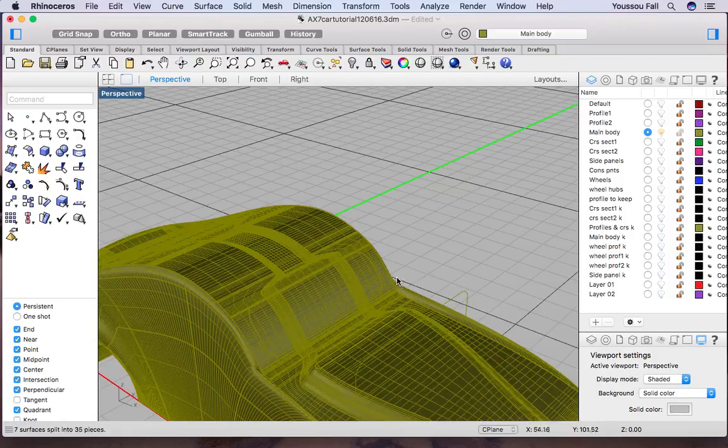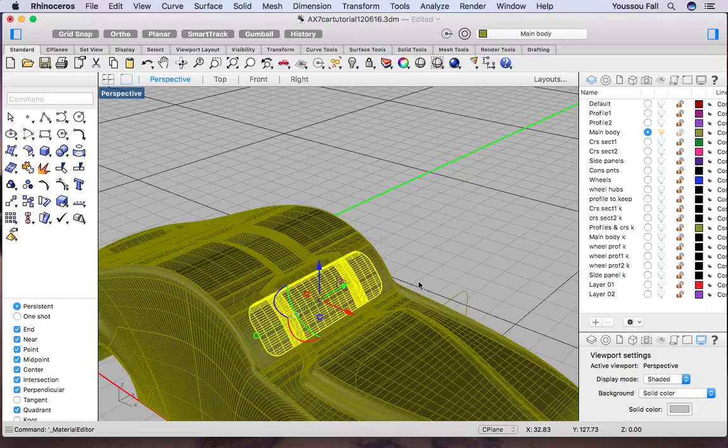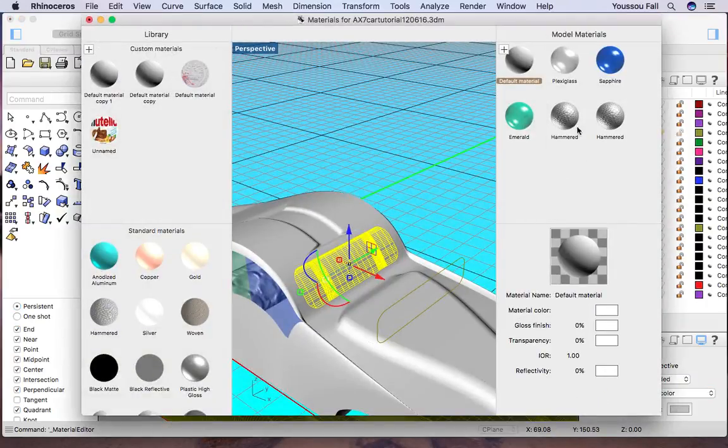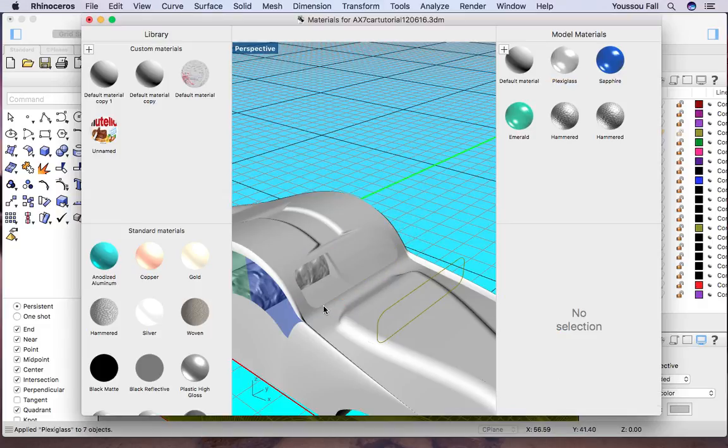So right now it just did the split and you can see it already transferred this right here. And now I can select it right here. Hold on to my shift, this one, this one, this one, this one, this one, and this one right here. So this is the front windshield. And if I wanted to one more time, I can go to the material, object to material, and then I can change my windshield also. I can just drop the plexiglass to make it clear so I can see what's going on.